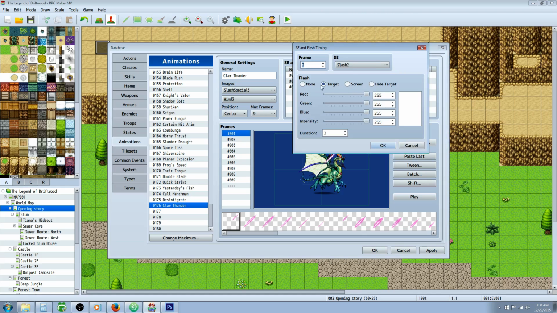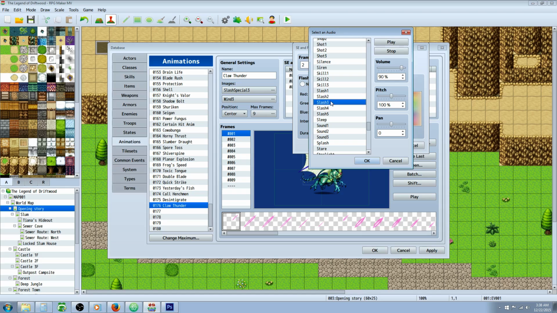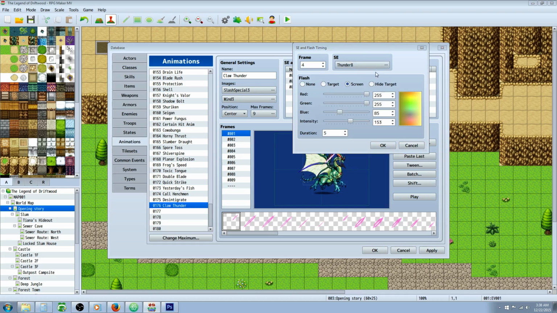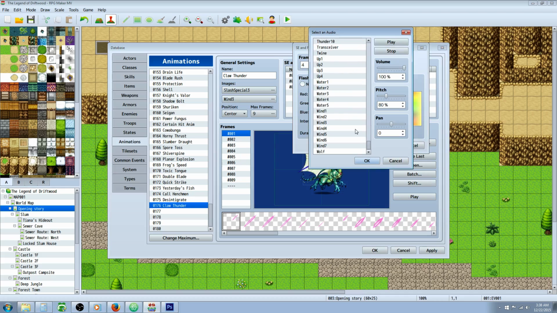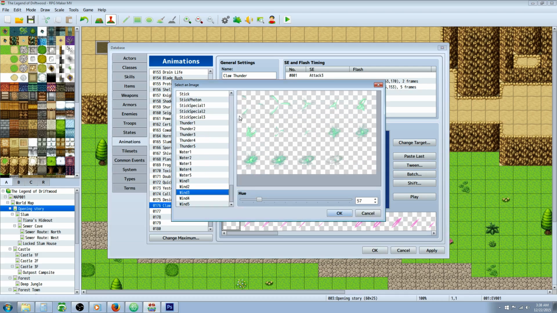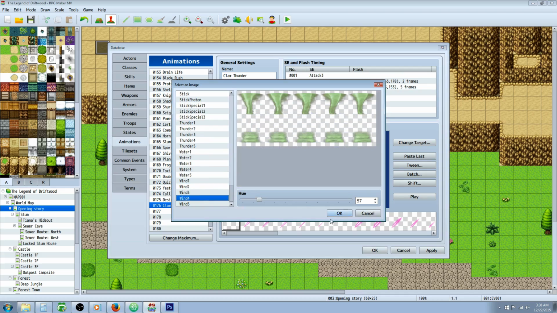When it's calling for a flash or something, you can change the color to reflect whatever skill you're doing and the intensity. And let's make that maybe like a wind or arrow or something. Change this one to that.